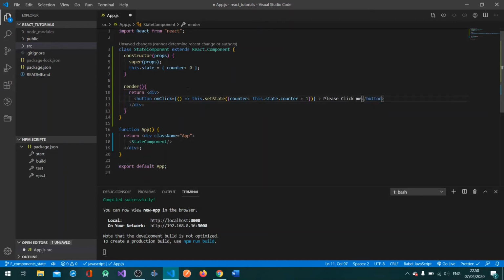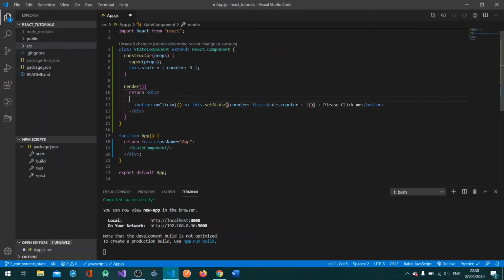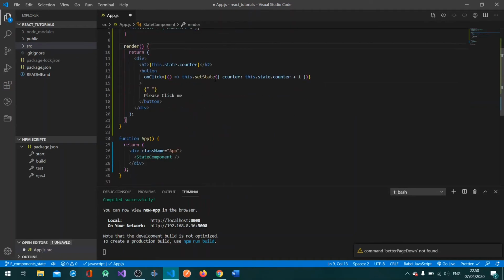Okay, and in here I'm gonna add a header which is gonna show you how many times you clicked this button. So we need to use curly braces again and do this state of counter, and I need to close the curly braces. Okay, I'm just gonna reformat it.